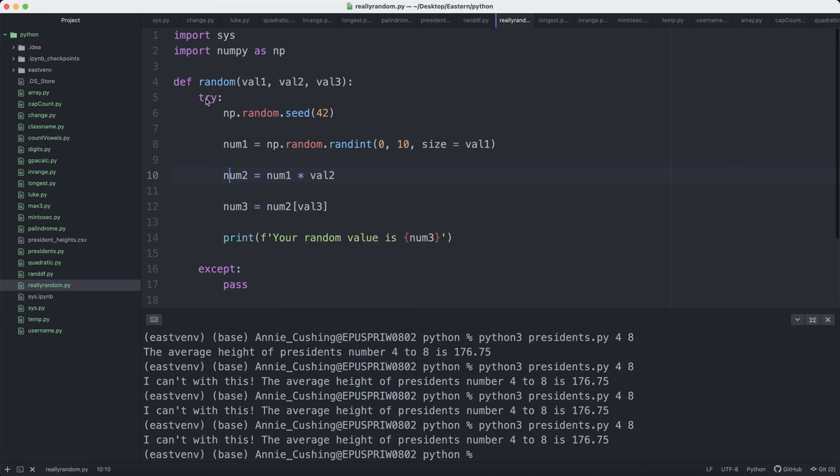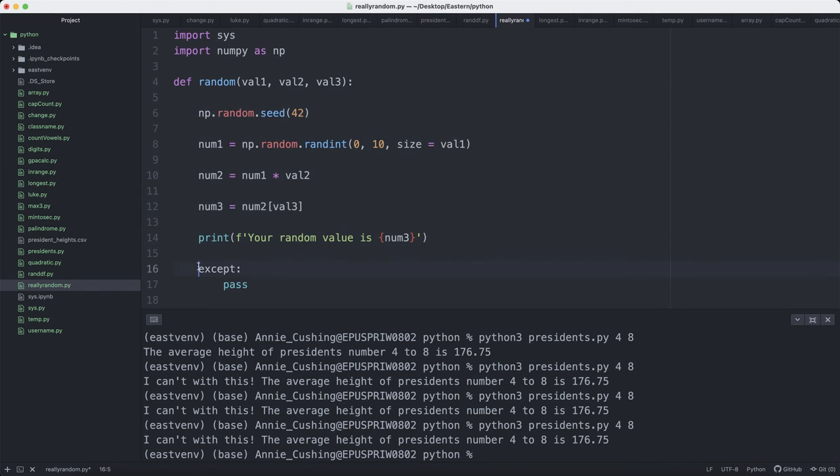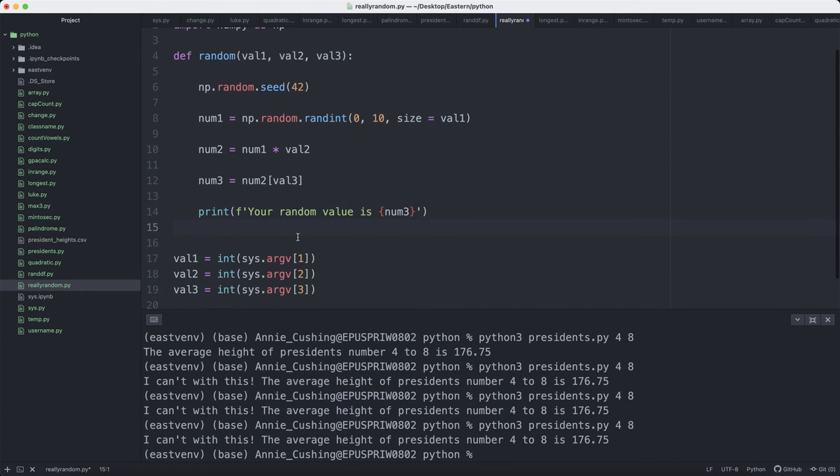What you do is you put your actual function inside try. So you just have to indent everything. Originally, it looked like, oops, and I like using extra spaces. I just think it's clean. So originally my function looked like this, and it didn't have this. And this ran, but then if you used a number outside the range, then you got an index error.